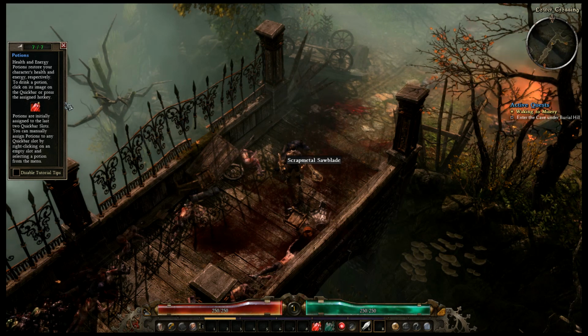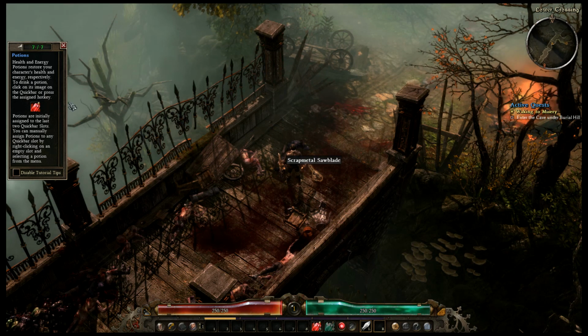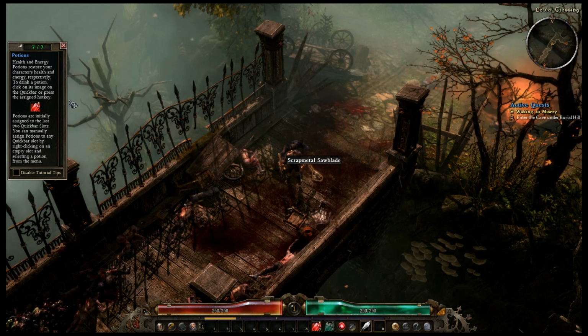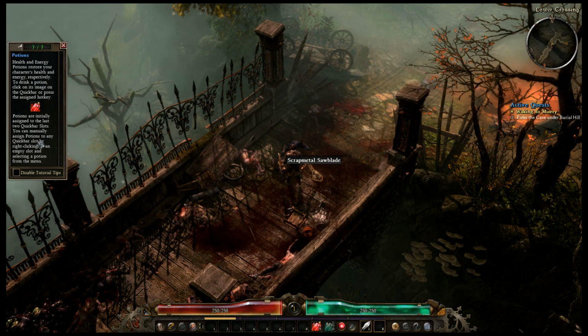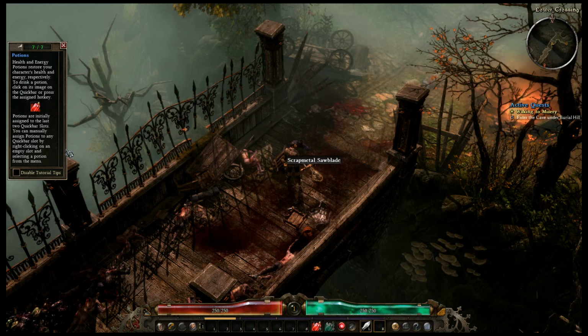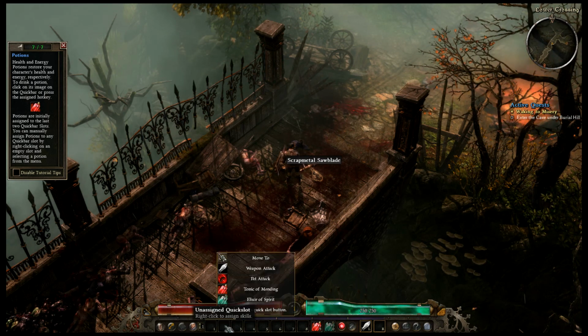Luckily I have a... I would hate to try to reach over to 9. So, I'm just going to use my Naga to do it. Potions are initially assigned to the last 2 quick bar slots. You can manually assign potions to any quick bar slot by right-clicking on an empty slot and selecting a potion from the menu. So, okay.